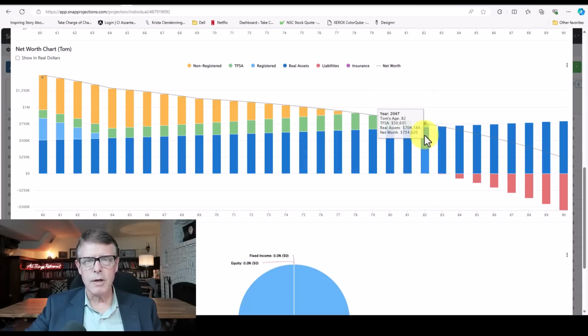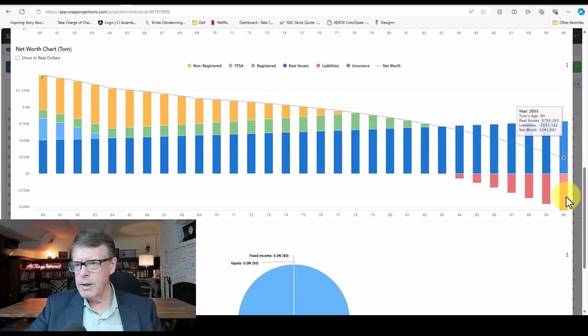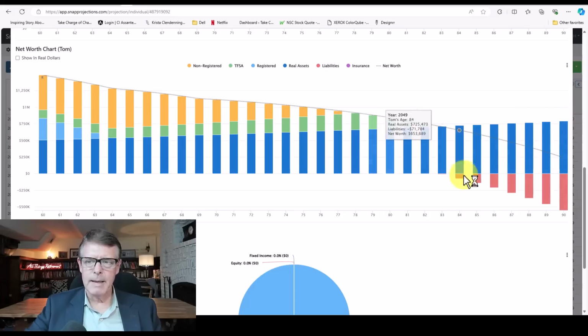He's concerned, longevity's in the family. What if he kept spending at that rate? Well, he'd go into home equity. So we do a rolling balance. He would have used $551,000 of his home equity. The value of the house at that point, age 90, is $793,000 in the forecast. So he still has some balance sheet assets remaining in his 90th year, but he doesn't really like the look of that.